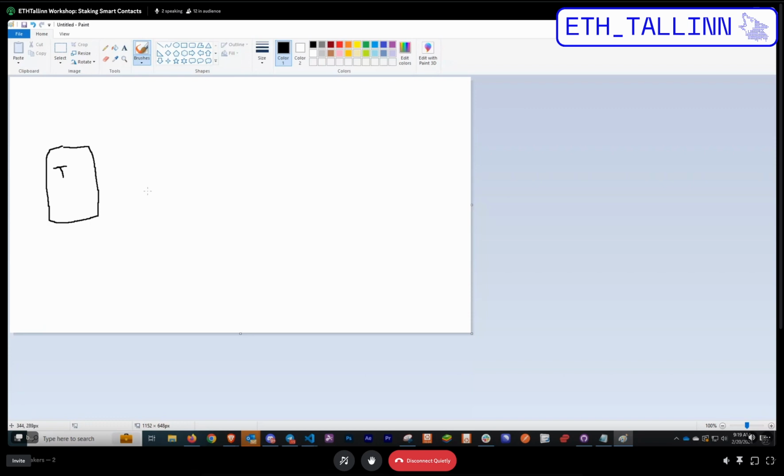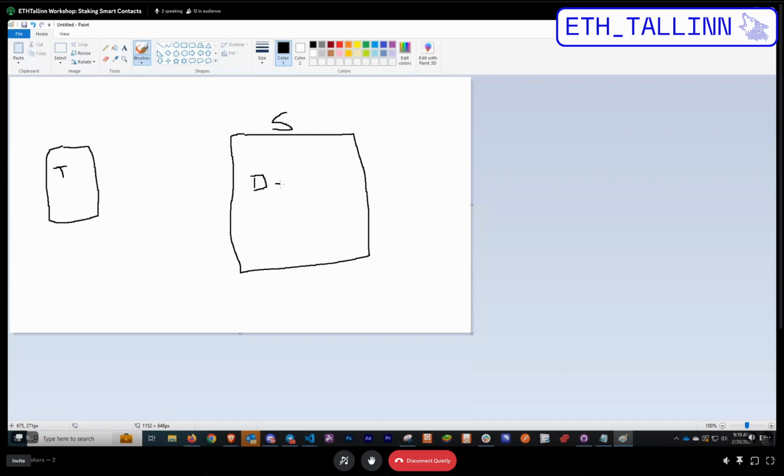We have 1,000, a million, whatever we want, and we want people to deposit into our contract. This is our staking, so I'm just going to put a stake contract, and we have to add a function for people to deposit. We have to let people deposit.